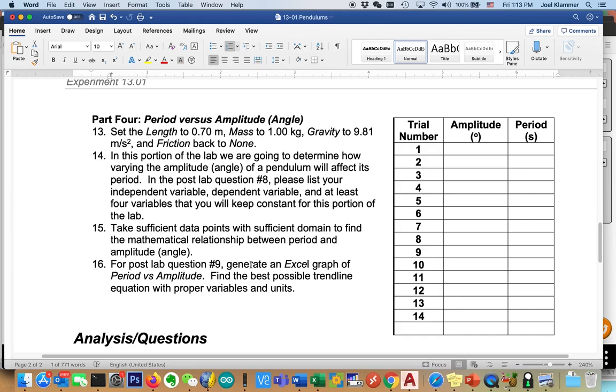And on this one, I want you to find the best possible trend line. Warning, the best possible trend line in this case is not, I repeat, not going to be linear. Do not try to relinearize this graph because there just is no way to quickly relinearize this one. But Excel has a bunch of different trend lines that are offering you some possibilities that might fit.